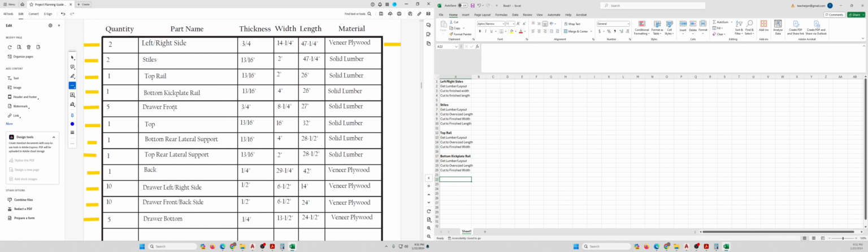All right, so we have all of these front pieces. We could actually plane all of those at this point, but these pieces are the same size and I want to work a little bit efficiently, so I think we'll go ahead and do the bottom rear lateral support.